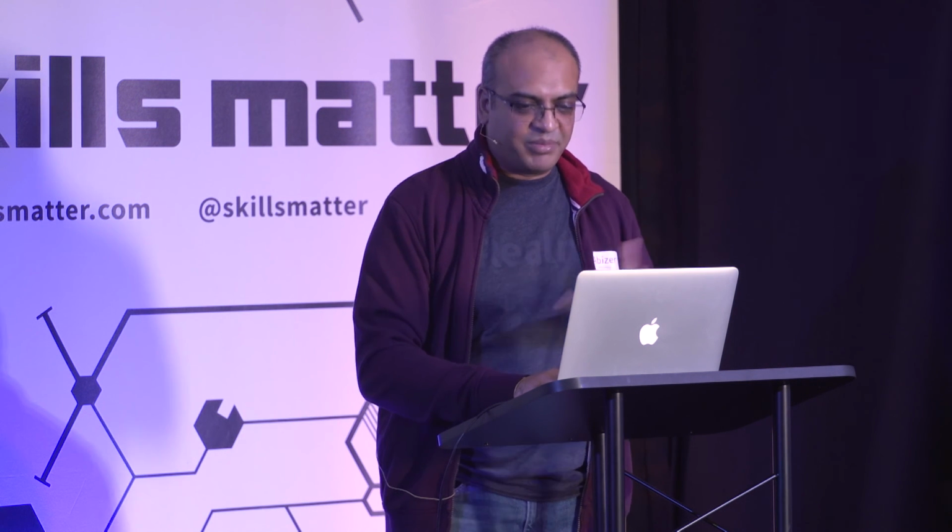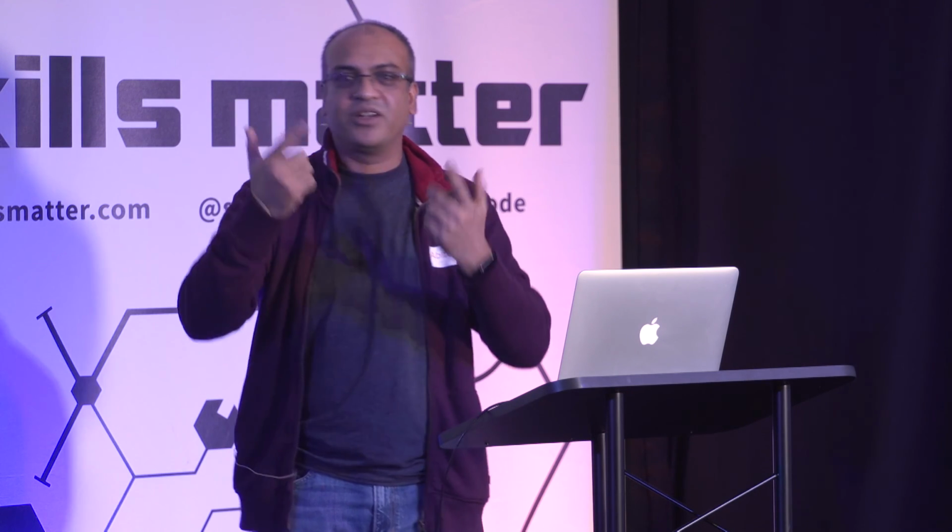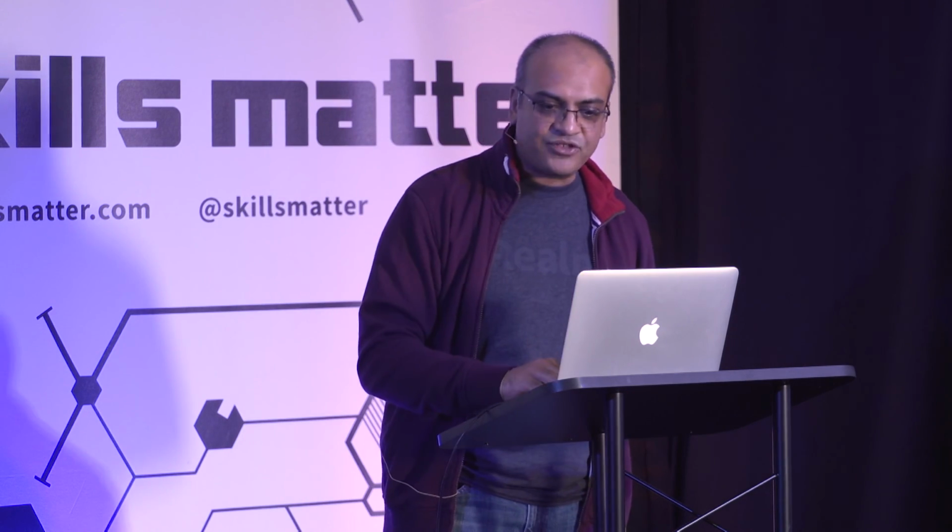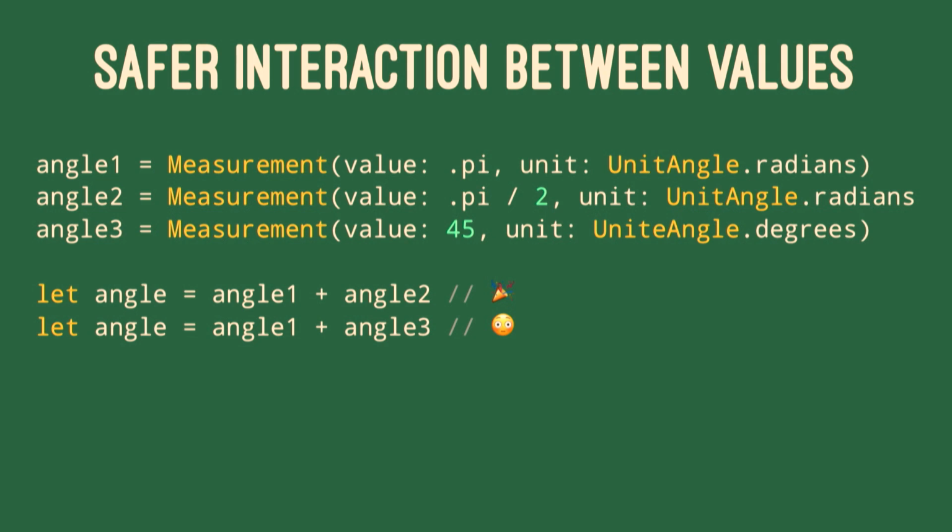I'm not a big fan of type aliases. I prefer actually using the type. If you've ever seen a code base, and believe me, I'm working on them, where somebody thinks it's a lot easier to write a closure type as, takes nothing, returns void, and it's just give me a bracket returning a void. It's a lot clearer than trying to read a type alias. That's just me. So what else you get is you get safer interaction between values.